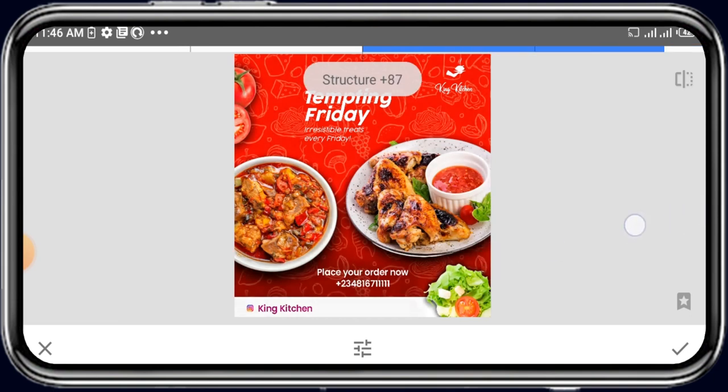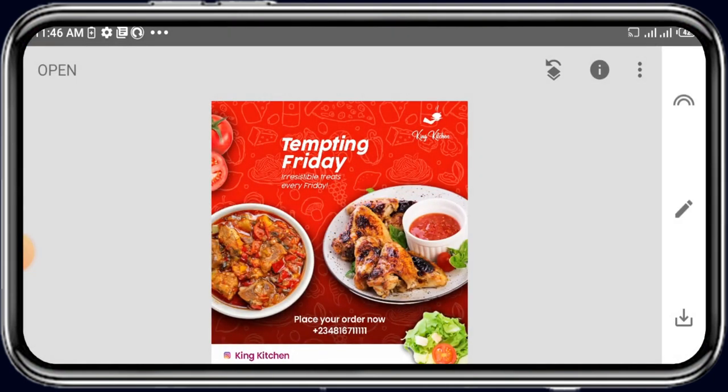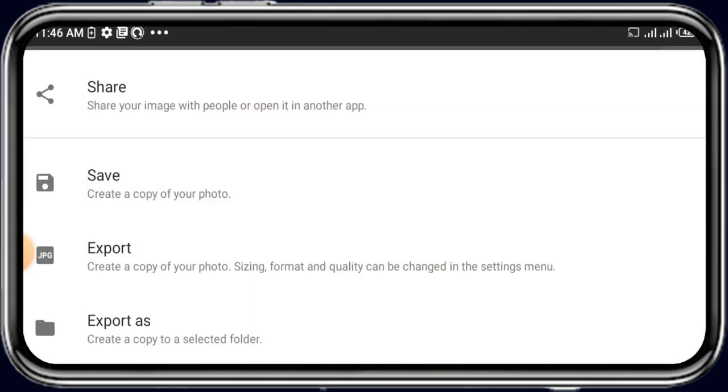If you increase it, it's too much, so just increase it a little bit. Then the sharpening, 25 is okay. Wow, this is very okay. The old one, the new one. If you want to save, you can just click on this place to save. You can save as copy or export.